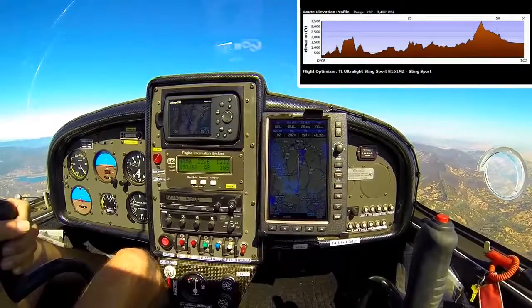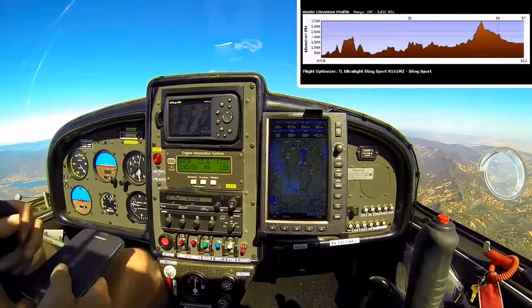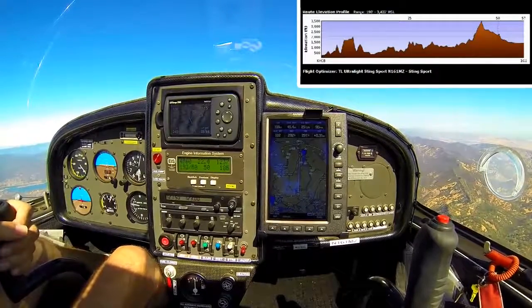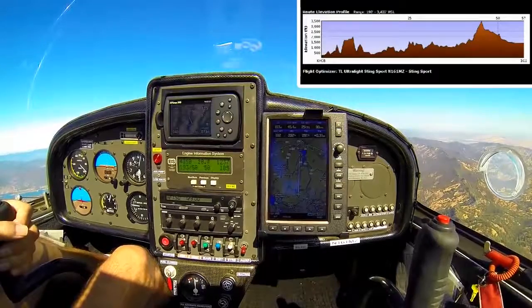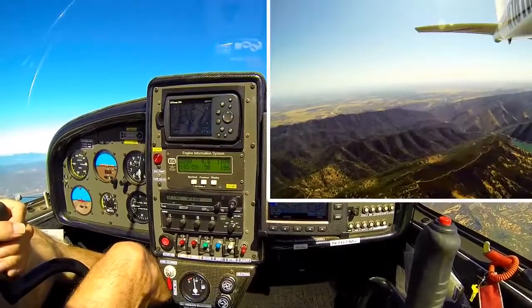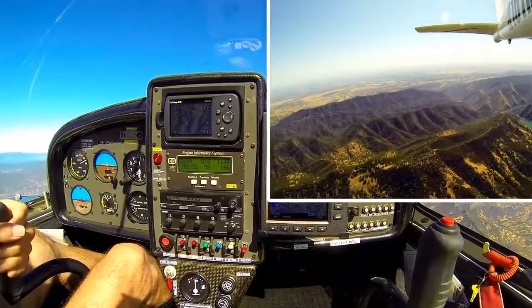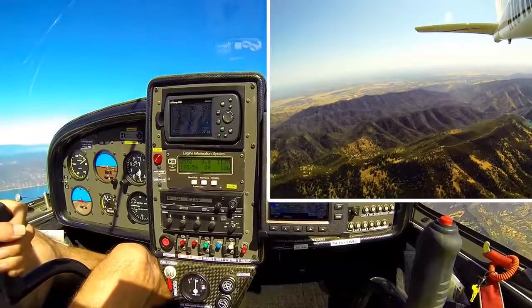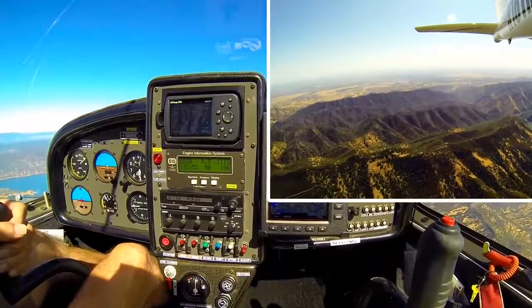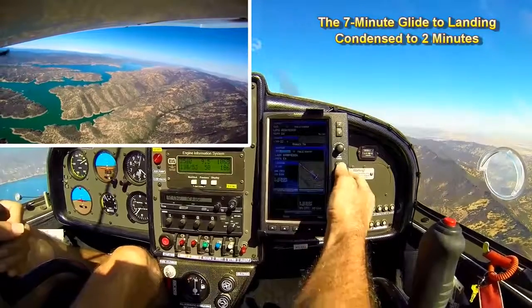Uh-oh, I think I just got that sinking feeling again. Yep, engine out, I just lost power. Pull her back to idle. Immediately, get that best glide going, 70 knots. We're starting out at 4,500 feet, but we got some high terrain underneath. Over 3,000. Okay, best glide established now.